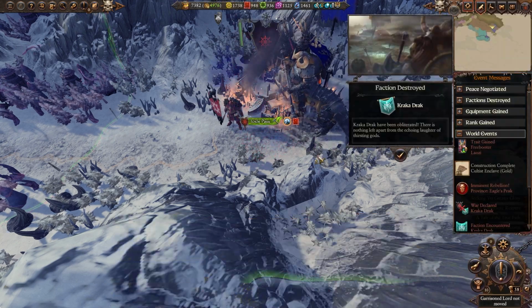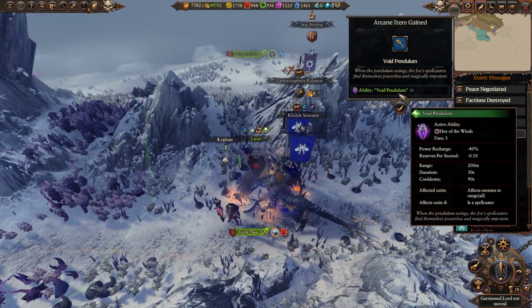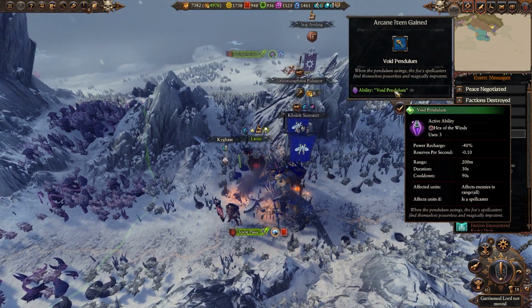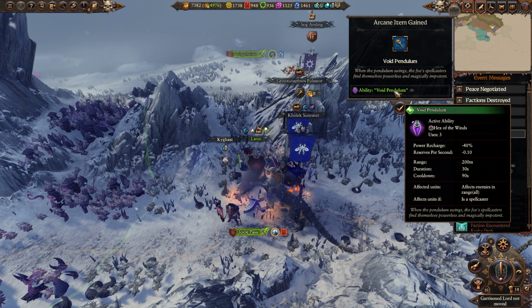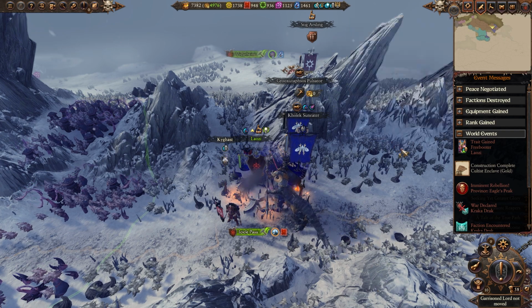Let's grab our first corn colony. Here at Krakendrack. We will honor them with the Monument to Corn. Void Pendulum is an anti-magic hex. Seems pretty good if we're fighting the elves. And a Zygian Zealot.